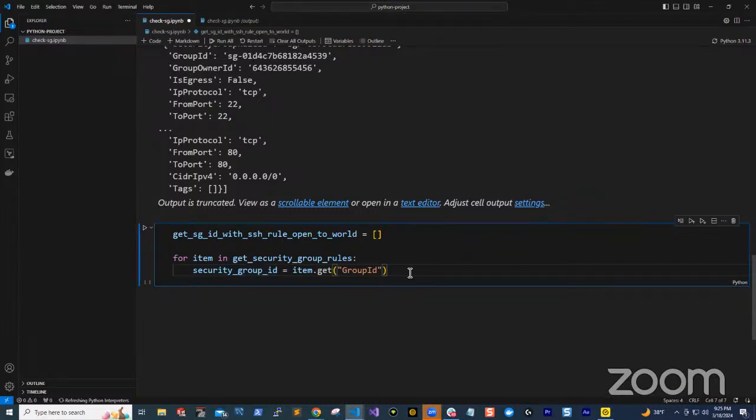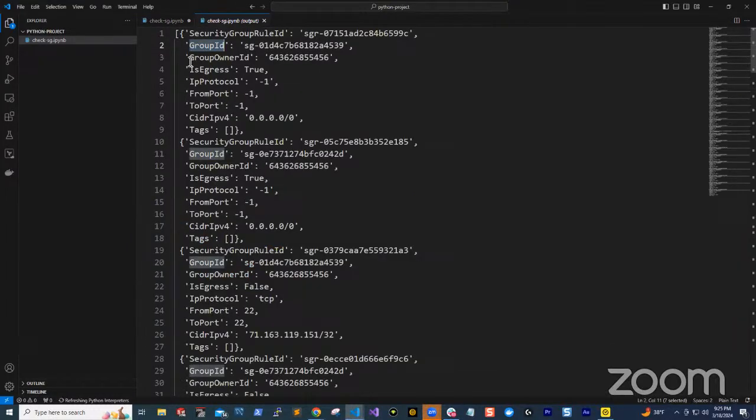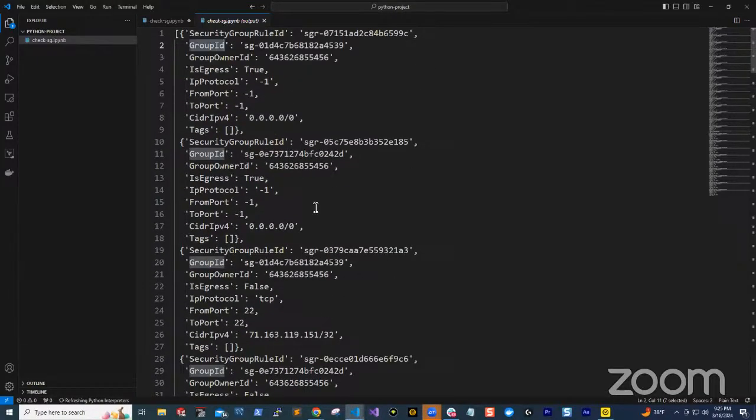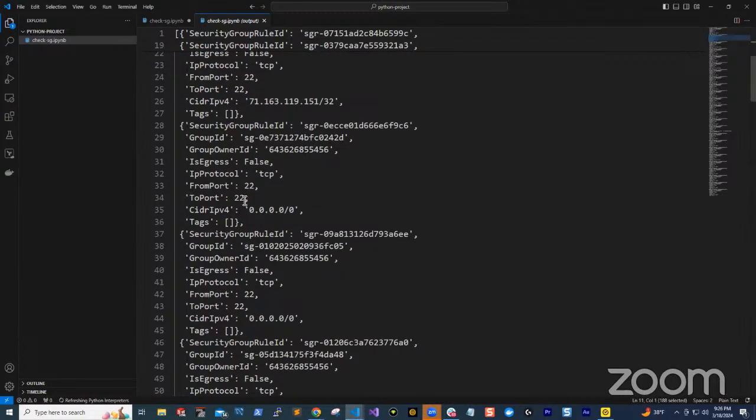And in this code, while we are still in the for loop, we're also going to add another condition to it. So press enter and bring your code down here. Remember I said in this response, AWS gave us all the security group rules in our account. In these rules, we only want to find anywhere where SSH on port 22 is open to the world. Any other rule is fine. So this rule is fine, so we don't really need to bother with it. And this rule is fine. The ones we are concerned about are where port 22 is open to the world.